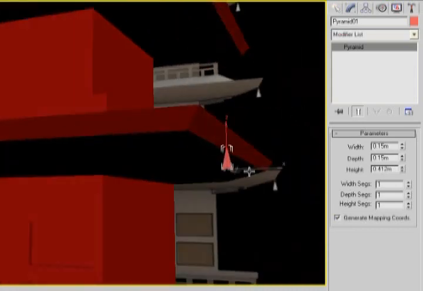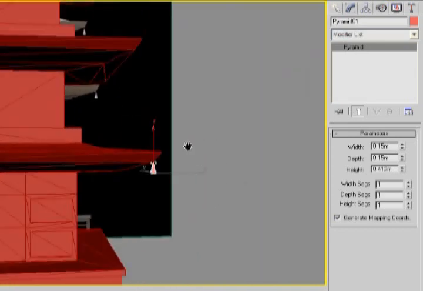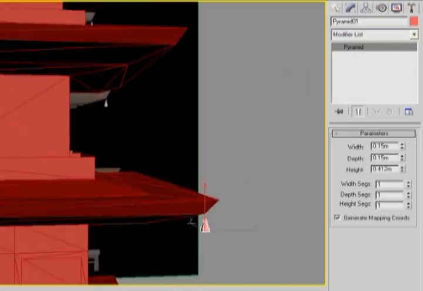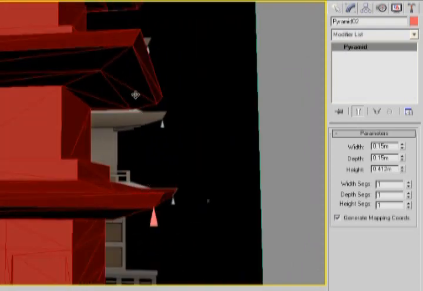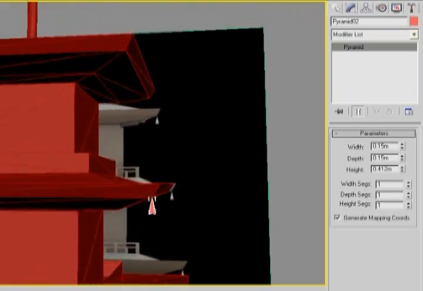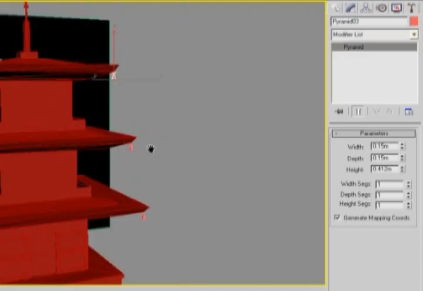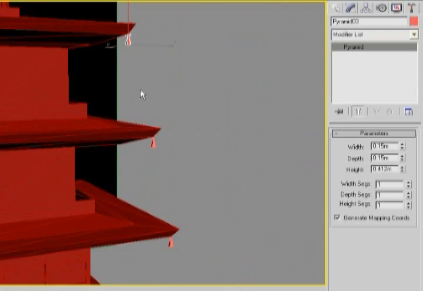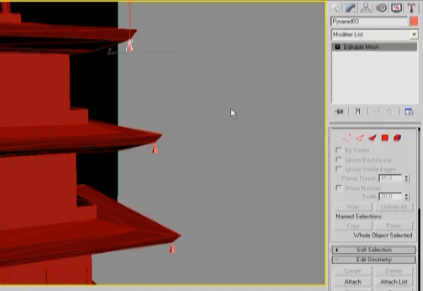Now what I want to do is have this little object here be perfectly placed right on the corner there. So I'm going to go ahead and activate my 3D snap. If you don't have your snaps, it can be a little frustrating. I also turned off my gizmo so it wouldn't accidentally restrict me going the wrong direction. You can turn off your gizmo by hitting X on your keyboard. Very helpful to do. Now I'm just shift moving these guys up using my 3D snap once again so that, see, it snaps vertex to vertex. I'm just cloning them as copies for now, which is a good option.